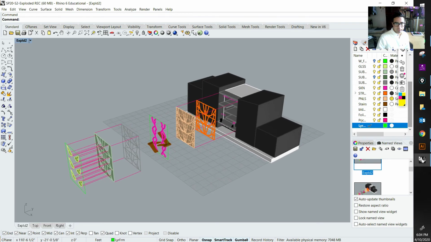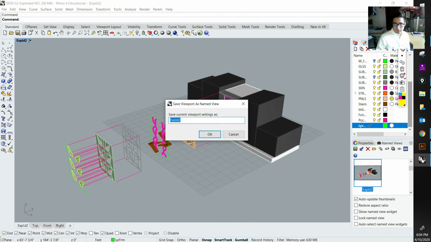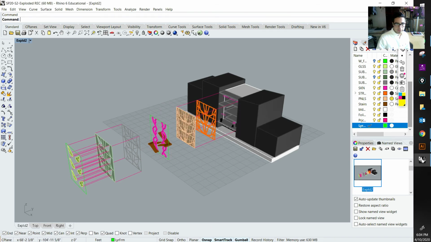I'm not a big fan of this boxy look. I like this view a little bit more, to be honest with you, and maybe even kind of like that. So I'm gonna save this view right here.